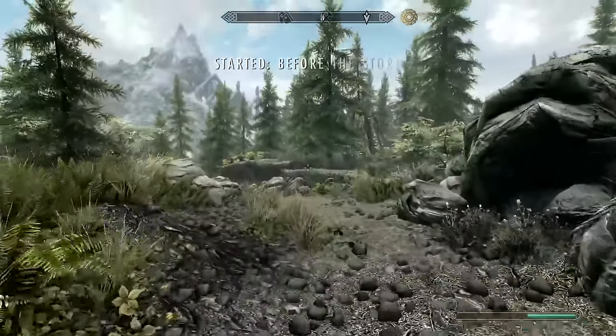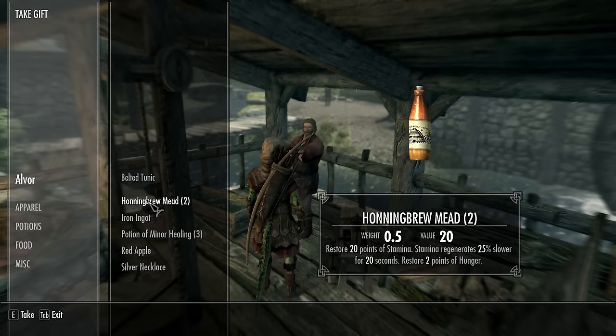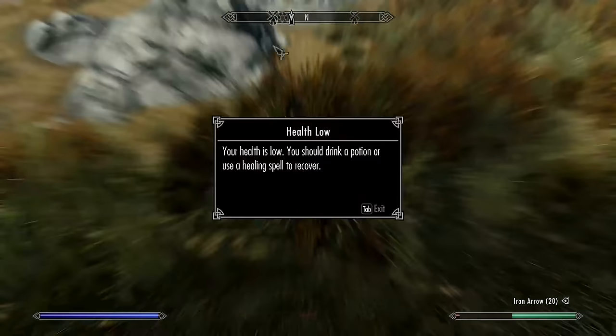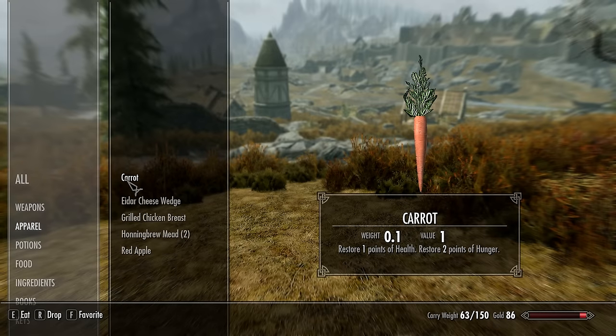So I make it out of Helgen, forgot entirely about the Standing Stone buffs, into Riverwood to steal all of Alvar's supplies for my trip. I take a bunch of fall damage and eat all of my food in the first 5 minutes because I also forgot you start with a healing spell, and we're up to Whiterun.